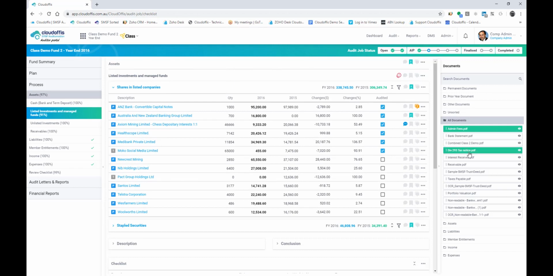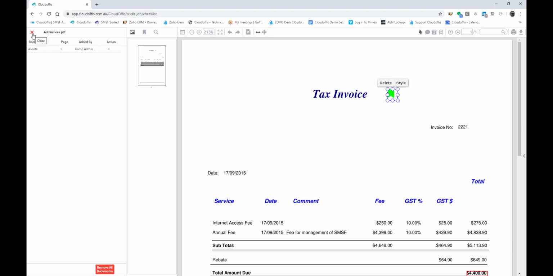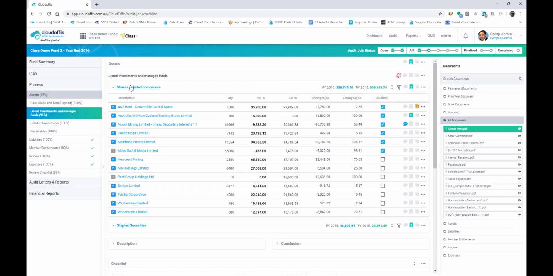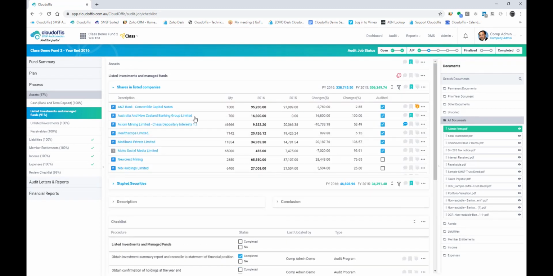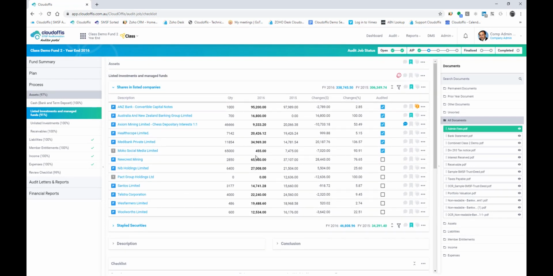Now on top of that, if it was, let's say, the portfolio valuation, and I wanted to attach it at the bucket level. A bucket is assets, and underneath assets I've got all of these different groups of assets. I can actually attach a doc at a bucket level. So you have that additional flexibility to attach it at a bucket level, at a section level, or at a line level. We're really hoping that we're going to get some great feedback from that. It has been asked for by many of our clients.